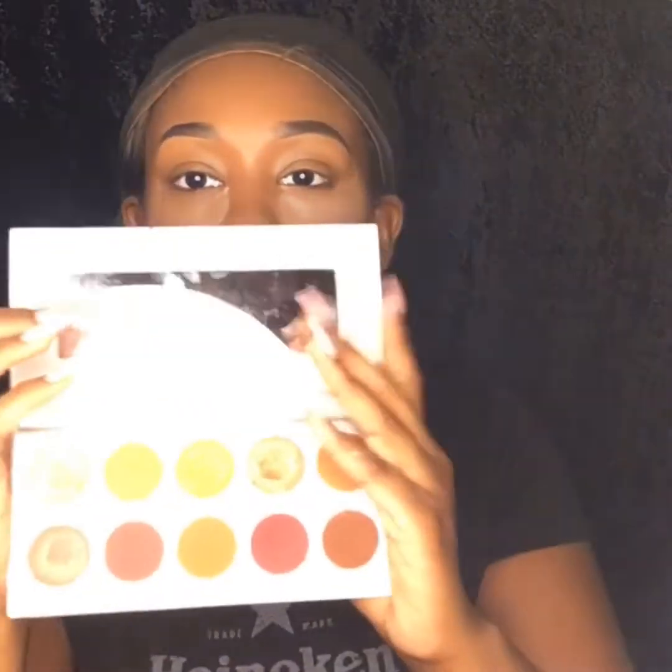Contour is blended. I'm going to go ahead and powder. I'm going to set the under eye a little bit with my air sponge just because I want to add a little shadow. Then I'm going to set the rest of my face with the Black Opal setting powder in medium. Now that the rest of the face is set, I swept away everything except for the under eye. So I'm going to go in with a little bit of shadow, and I'm going to use my Jaclyn Hill Morphe palette, these colors.